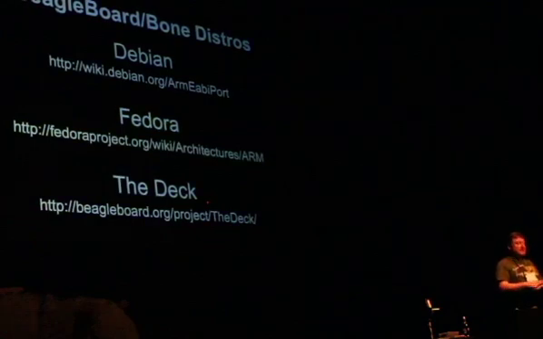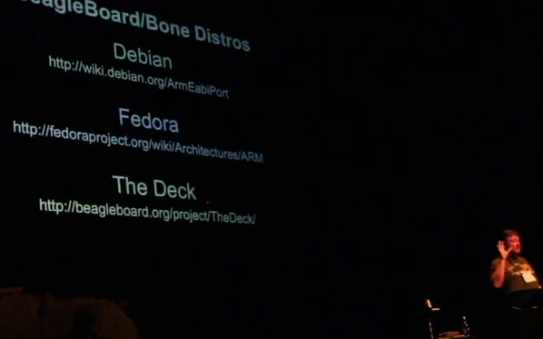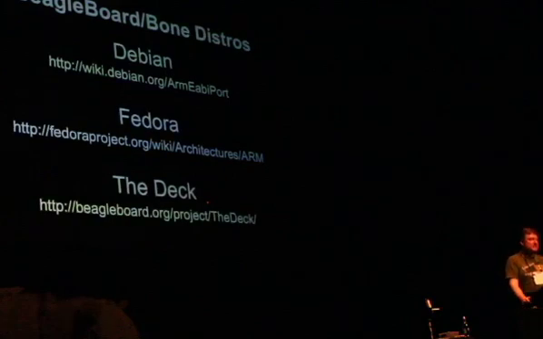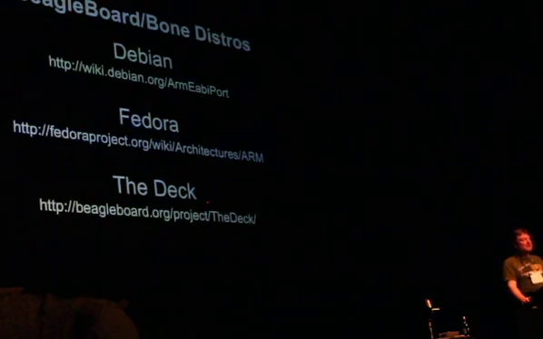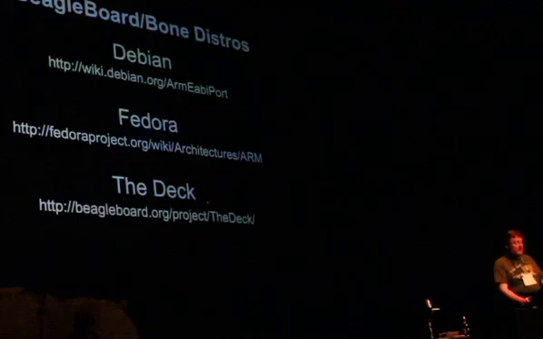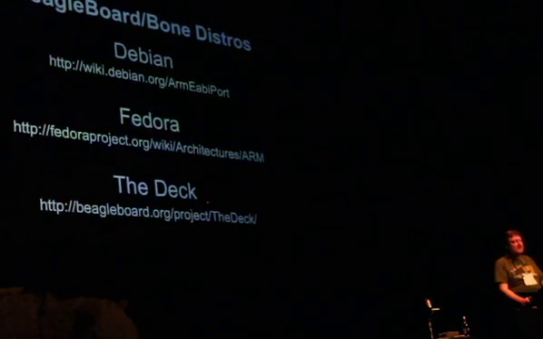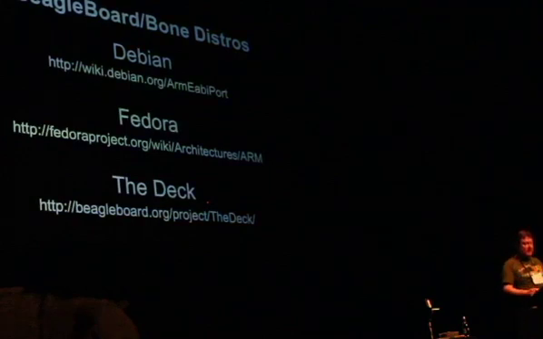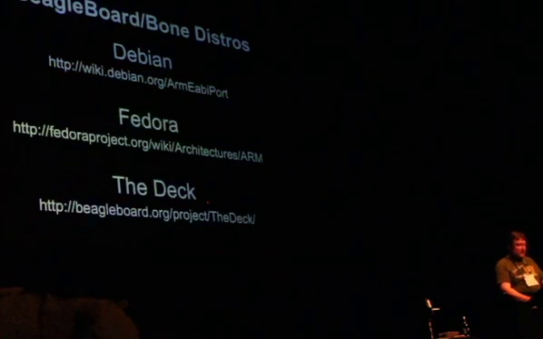There are a number of distros that you can run on it. Some of my favourites are the Debian project, which fully supports it, so you can install Debian straight away. Fedora are doing it as well, so whichever is your preference. My preference would be for Debian. There's also a great one called the Deck, which is designed specifically for pen testing and is pre-packaged with a whole lot of pen test tools that you can just stick on an SD card, put in your BeagleBoard, and away you go. So if you're going to go down the BeagleBoard route, I definitely recommend looking at the Deck.